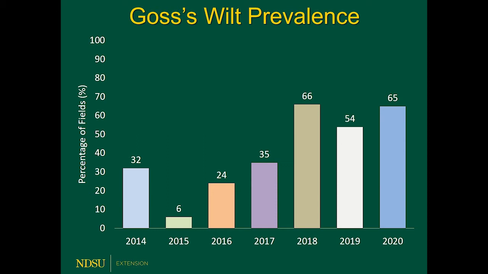This past year we found it in 65% of the fields, and I would say that in the fields we found it, it was very sporadic. It was a pocket here or there, maybe on a field edge, and likely did not lead to much yield loss. In some cases I have received reports or phone calls or photos of fields that did have an early infection where they had some substantial yield loss, but in most of the fields that we looked at this past year, I would say that we saw sporadic spots of the disease within the field.